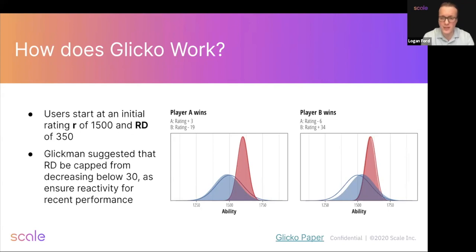Contrast that to the graph on the right. When player B wins, they shift much more up than they shifted down previously when they lost. And this is because they're the underdog. So winning is much higher signal and much more descriptive than losing a game that they were expected to lose, right? So their rating goes up by 34, and player A's rating goes down twice as much as it would have gone up had they won. This is one of the key principles with both Elo as well as other game rating systems such as Glicko, where you gain more for winning a game that you were expected to lose than for winning a game that you were very much expected to win.